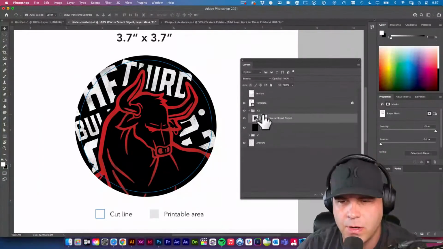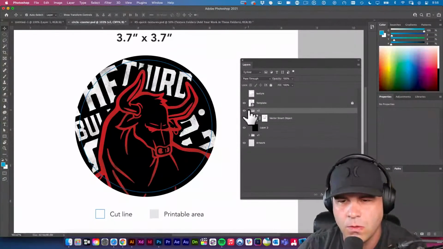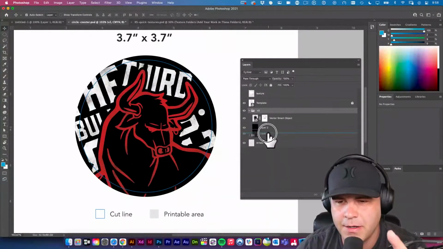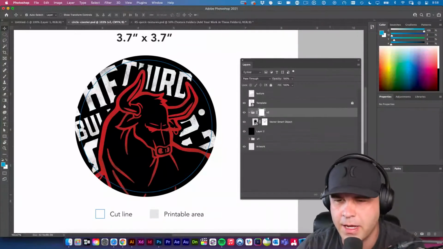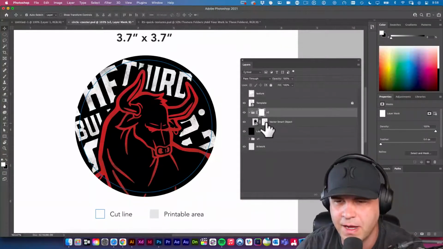All right. So what I'm going to do right now, I'm working on this mask and I'm happy with where it's at. I'm going to pull this layer down so it's outside of this group. I'm going to click on this group here and add another layer mask. So that way everything I do here doesn't affect what I've already done. Architecture. Cool. Yeah, that's what I thought.